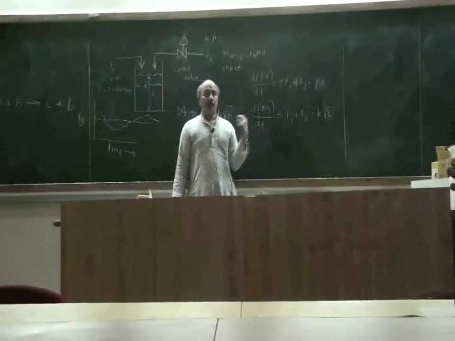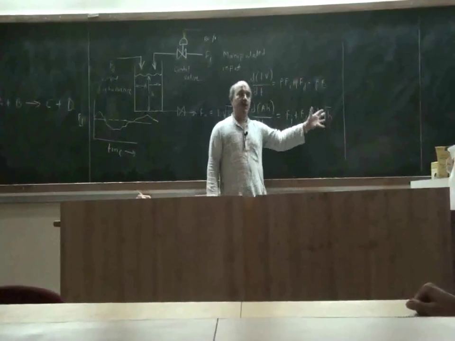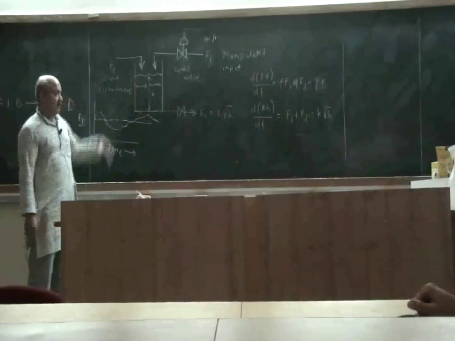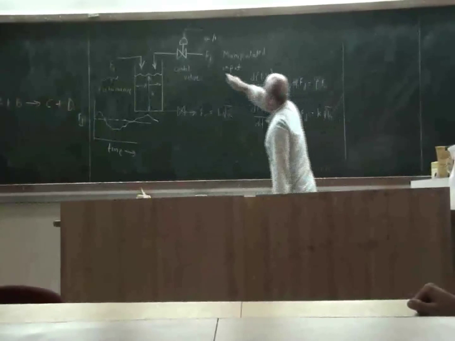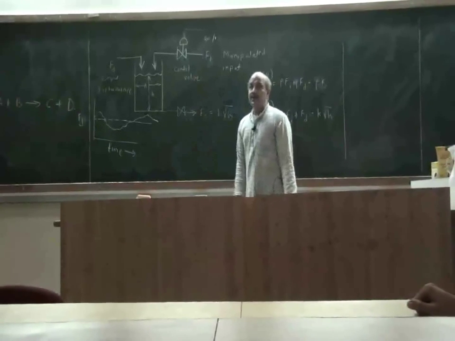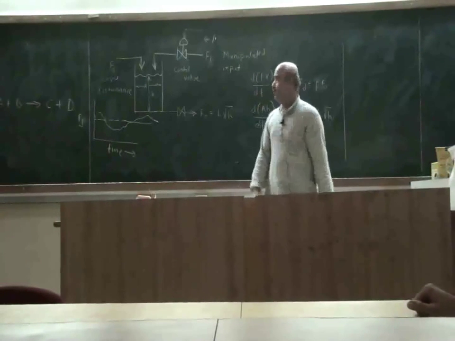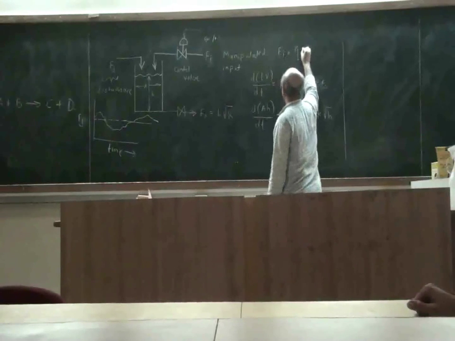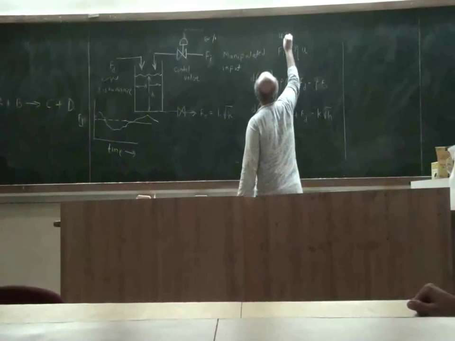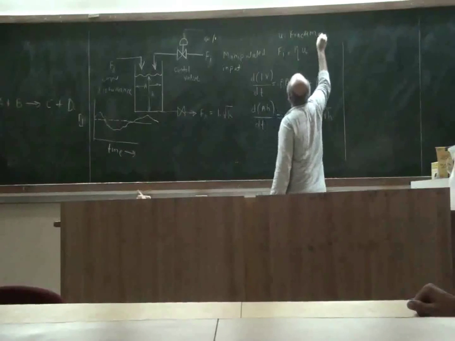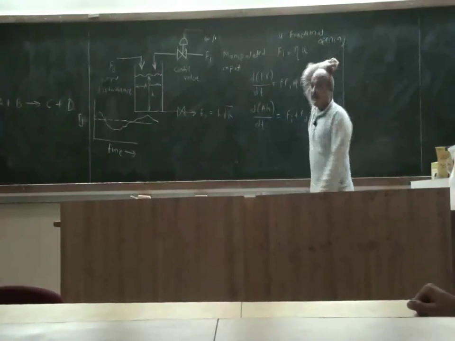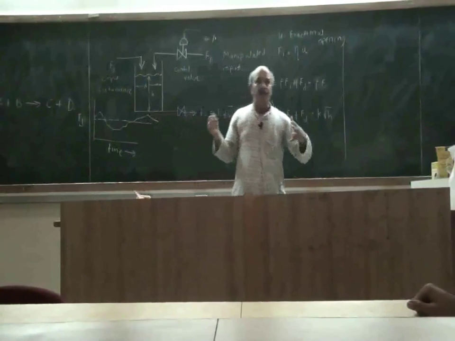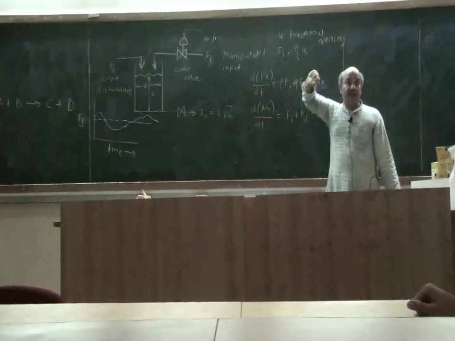So now let's see how to do it, because we have to manipulate the dynamics, we have to work with the differential equation. We have to start playing with this differential equation and make sure that it maintains the level at a desired set point. So the flow here is something that I can manipulate. Let's take a very, very simple relationship: Fi is equal to some constant theta times u, and u here is my fractional opening. u can vary between 0 and 1. 1 is valve fully open, 0 is valve fully closed, 0.5 is valve 50% open, and so on. So this is my manipulation. I can actually change this.